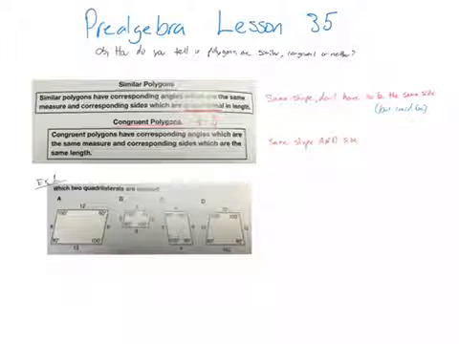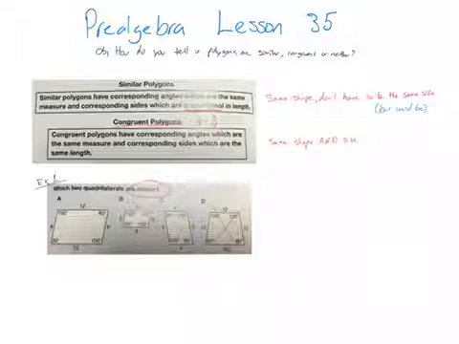It says, which two quadrilaterals are similar? So think about here, I'm looking for two that are the same shape, but maybe different sizes. So I'm looking through here, and I'll notice A has 180, 180. Same with B and same with C, but notice D is a different pattern. It goes 100, 180, 80. Even if you look at it, this is not the same shape as this. So I'm going to go with not D. D is not going to be in there. So it's going to be A and B, A and C, or B and C.